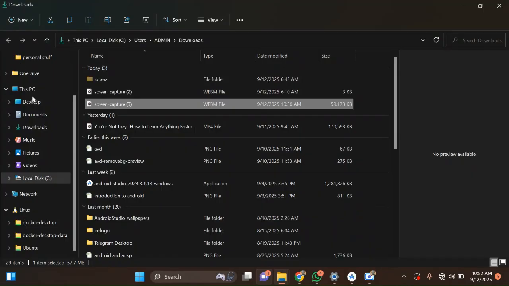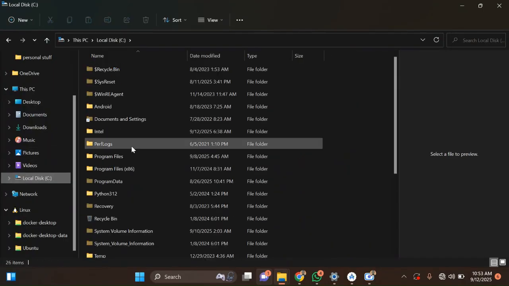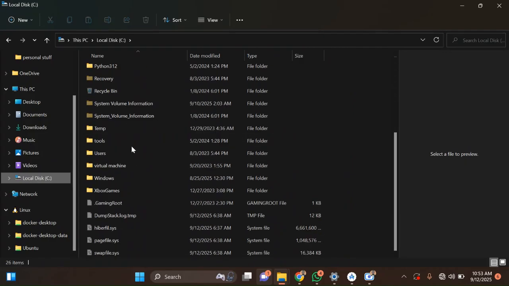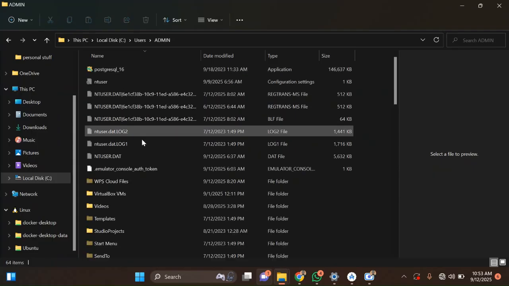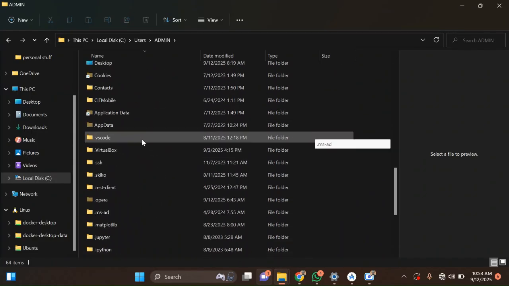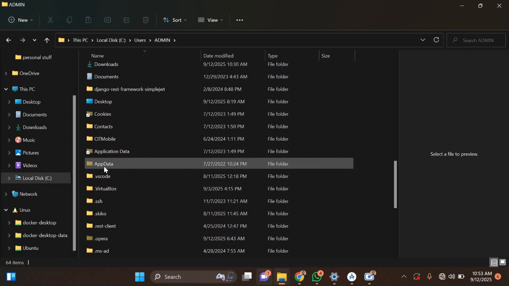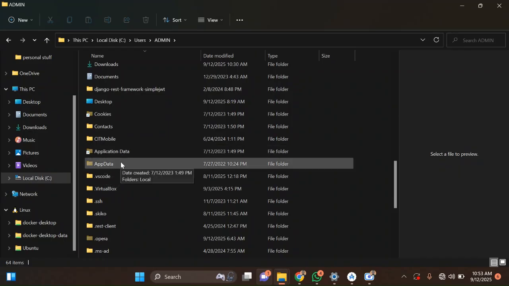Now, go to your C drive, go to user. In my case, the user is admin. In your own case, it might be your name. So go to this application data. Usually this application data folder is hidden. You can see it's a bit gray.